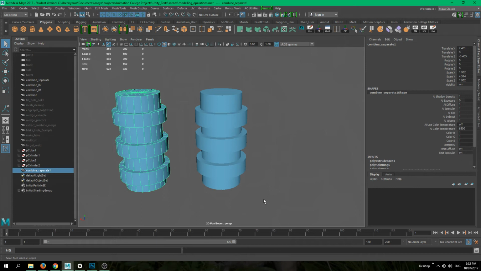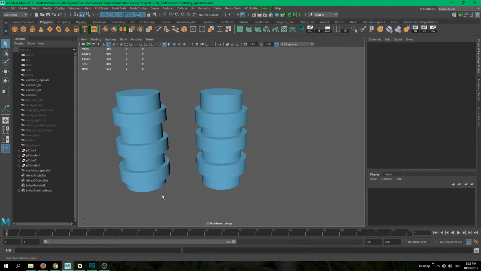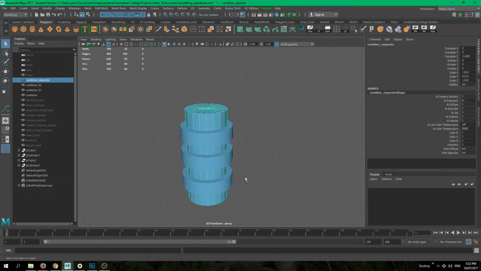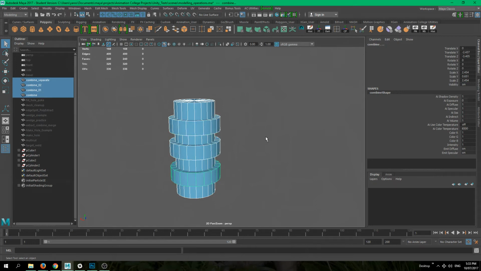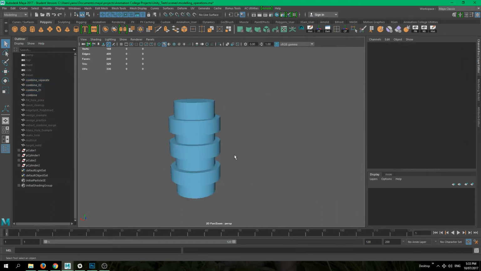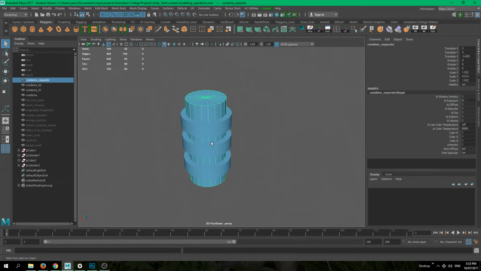But sometimes the mesh becomes so complicated that it's almost impossible to try and implement those new polygonal faces into your model. That's when you can use the combine operation, which will just pretend that the mesh is one thing, although you would still be able to manipulate them separately later on if you wanted to. This is useful in the scenarios where you're trying to separate mesh according to different materials. So let's say this was made out of wood, for example, and those rings were made out of metal.